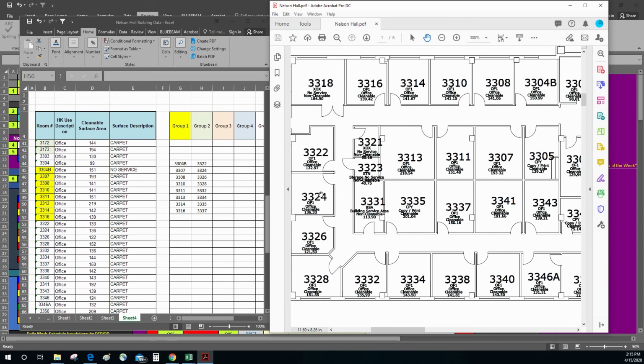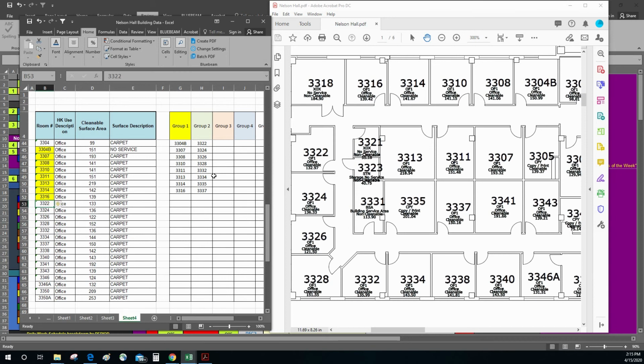Okay, in this next segment, we're going to go ahead and do 3322, 3324, 3326, 3328, 3332, 3334, 3335, and 3337. If you notice over here, all of the ones are sequential. So we'll just go ahead and hit that cell right here. So we're checking the 3322, 3324, 3326, 3328, 32, 34.